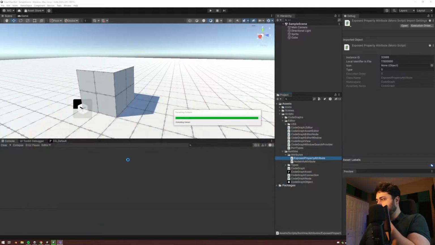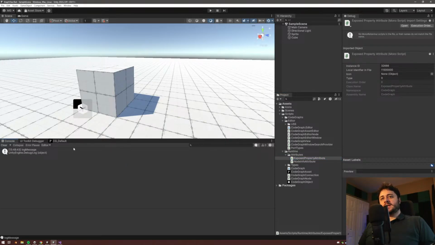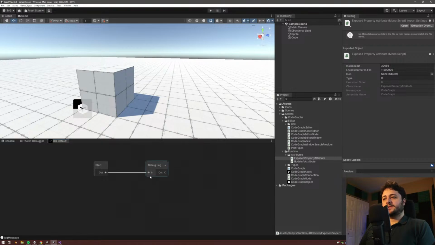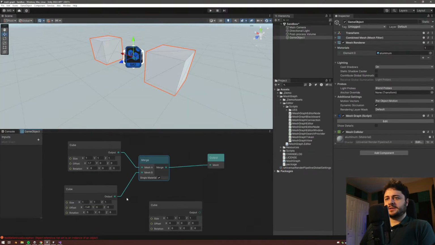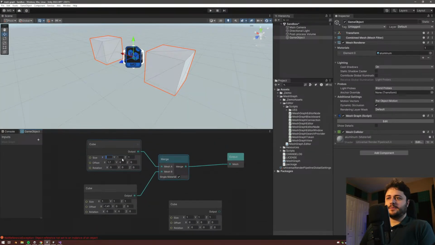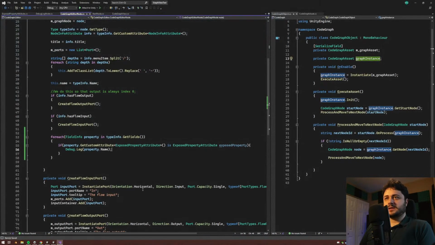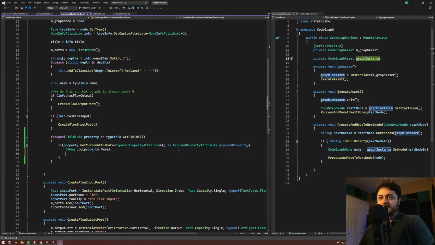So for the debug log, what we're going to do now essentially is just expose fields inside of our, there we go, log message. Expose these fields inside of our node so we can actually edit them and make changes. So there's different flows that you want to do, but it's essentially so we can have data that we can adjust and edit at runtime to make changes to our graph. So this is the kind of last little step here for building the complete base functionality of our graph, what I consider to be mostly complete at that point.